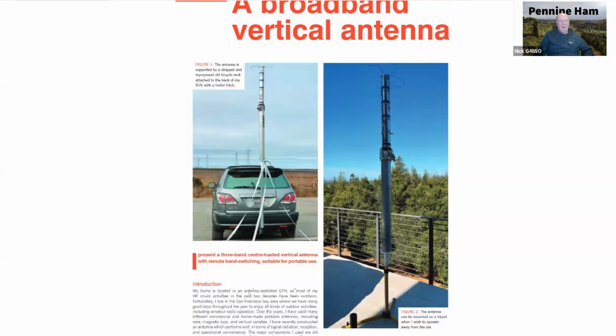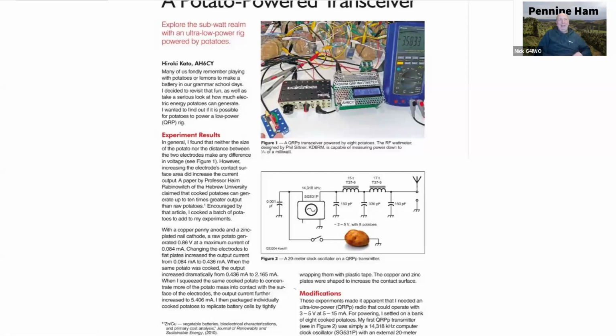You also produced a vertical antenna, a 3-band center-loaded vertical with remote band switching, which you've got fitted to the back of your car on that same bicycle rack. I see no bicycles in sight ever, but just antennas. And what was the last thing I found? This delighted me, that you produced a QRPP transceiver, so very, very low power, powered by a potato, taking the potential difference in a potato to provide the power for this transmitter. So well done to you, Hiroki.